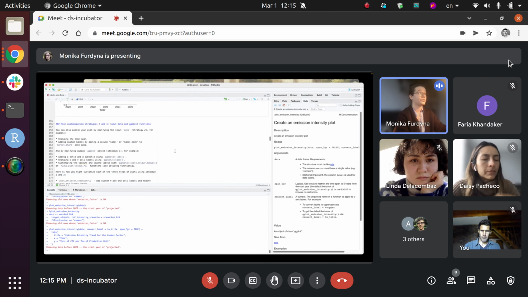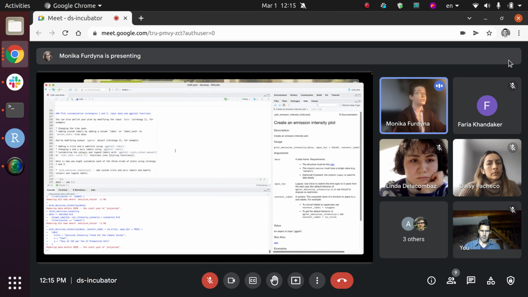Another way to customize your plot is to modify the input data. So one of the ways is to, for example, filter the time span in the data. Another thing that you could do is to add columns, label and label tag, which are then used by our plotting functions for the labels. So normally the plotting functions create this column for you, but if you add it yourself, then it will use that instead.